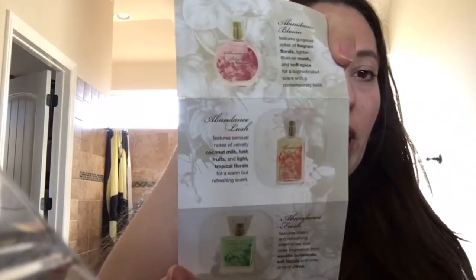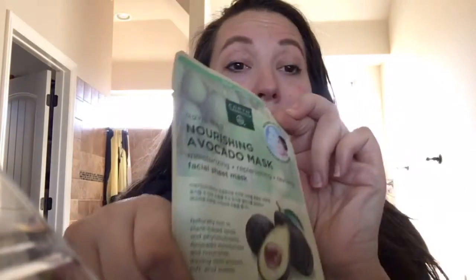Inside was this little booklet with some fragrances that her company sells, so that was pretty cool — I get to test those out. Also a face mask! I love face masks. I buy them all the time at Target, Walmart, CVS — wherever I find a good deal. My favorite ones are Korean Beauty, and that's what this one is. Korean Beauty products are amazing; if you see them, pick one up.